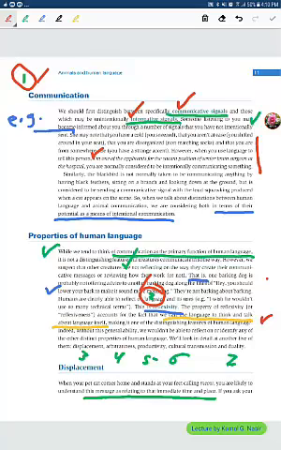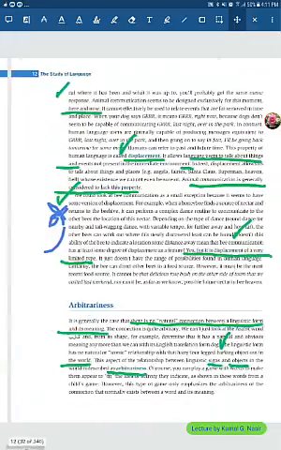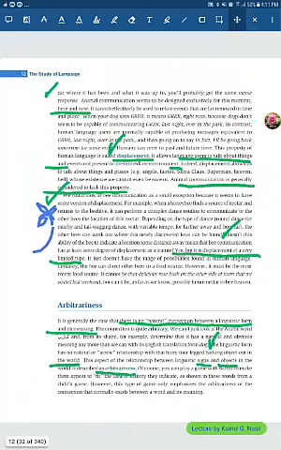Displacement. And we studied all this in Jane Etchin's book. Displacement is to tell something in this time and at the same place, at the same time and in the same place. So this message relates to that immediate time and place. For example, the meowing cat, you see? This message relates to the immediate time and place. So, the cat, where it has been and where it was up to. Good. So, it is here and now.